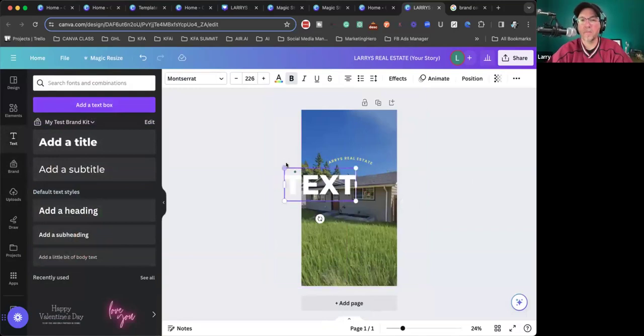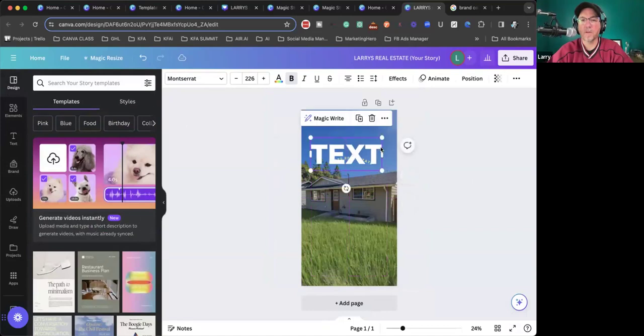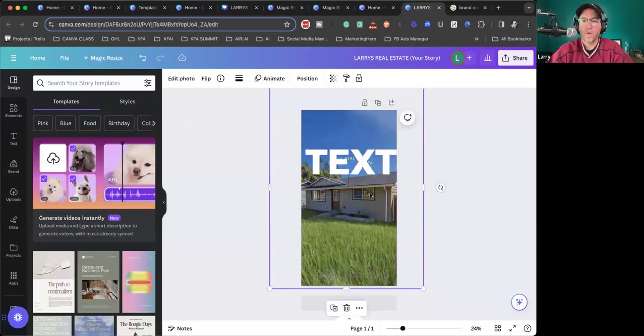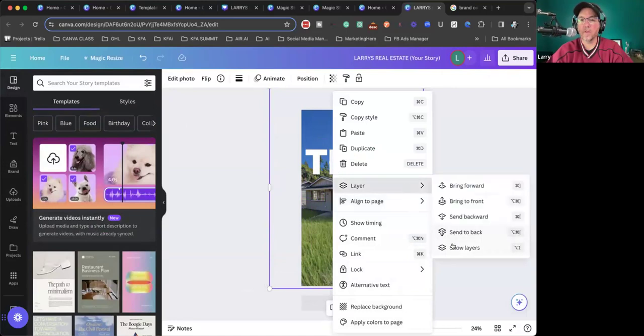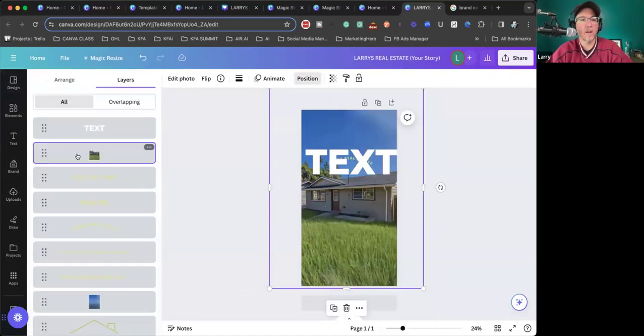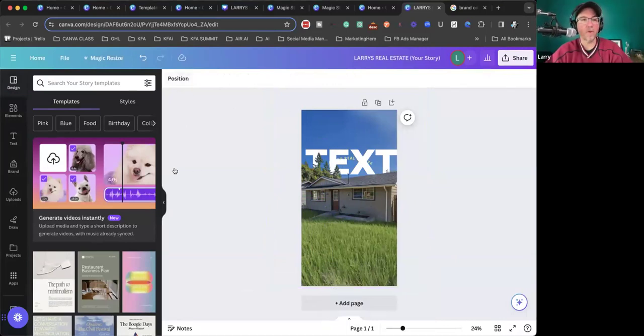which is cool because if I want text here, let's add some text. Let's make it bigger. Let's move it here. And I want the house in front of the text. Let's go to layers, show layers. I'm going to move the house text to the top, just like that. Okay. So you can see there are all kinds of ways to go in and change and edit your photos.